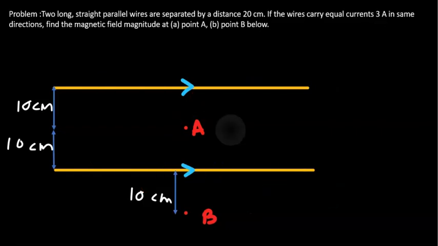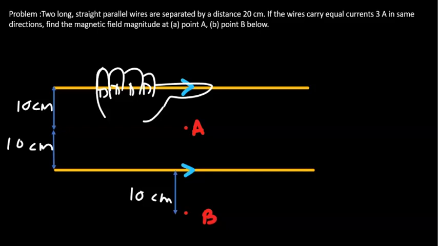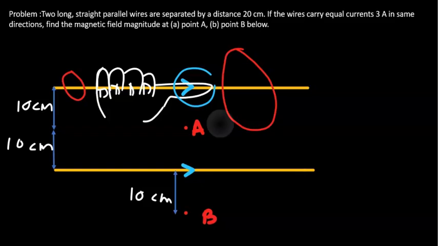So let's first look at the magnetic field produced by these 2 wires at point A. From the right-hand rule, if you grab the upper wire with your right hand, your thumb points in the direction of the current, and the curl of your right-hand fingers points in the direction of the magnetic field, which will appear as concentric circles. So at point A, because the curls are like that, the direction of the magnetic field will be pointing into the plane. So this is the magnetic field created by the upper wire.